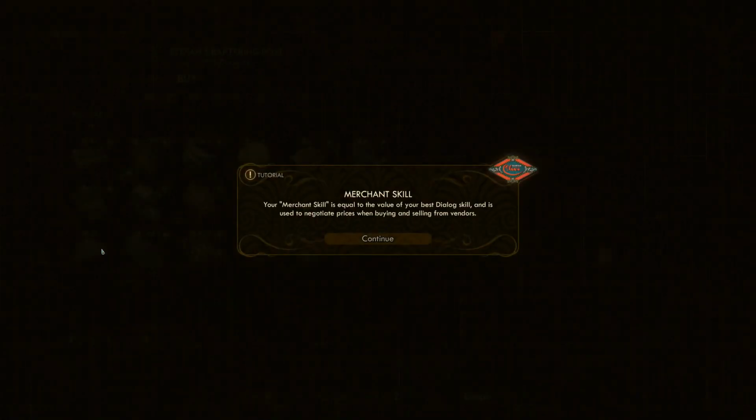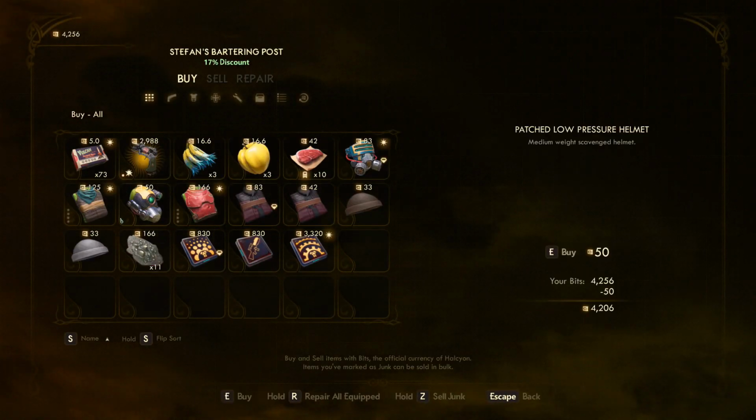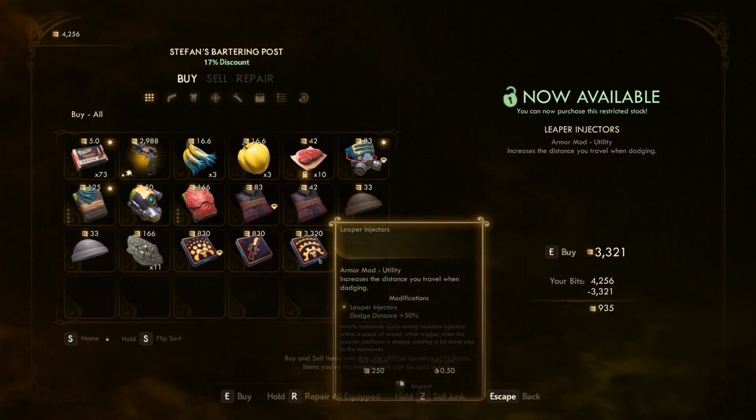Yeah, I'm not surprised. Your merchant skill is equal to the value of your best dialogue skill and is used to negotiate prices when buying and selling from vendors. Okay, good to know. This is what he's got for sale. Well, I don't see anything here I can't live without, except for, you know, this beanie. That seems pretty cool.